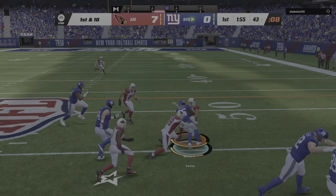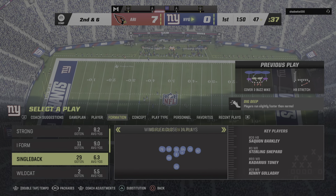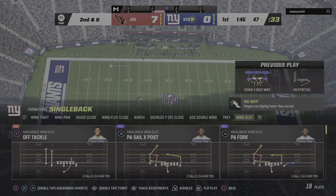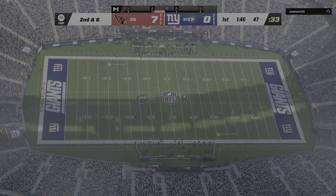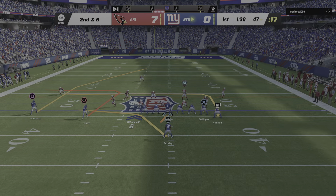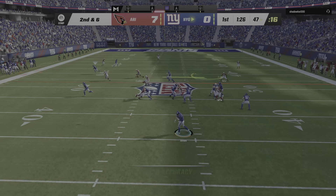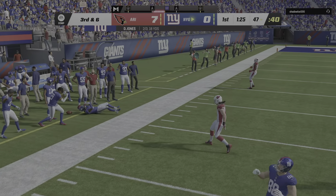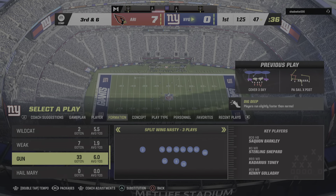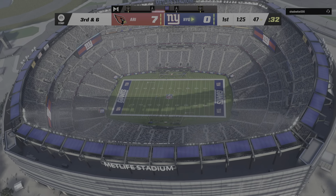They'll run for the first time with Saquon Barkley. They'll get this up to the 47 and brought down there. I feel like I could see what he was thinking on that carry — wanted to follow that big tackle through the hole, ended up only getting four yards. I think he had designs on that one being bigger. Jones fakes the give to Barkley and he slings one that's incomplete. They certainly thought he had an open look beyond the first down marker to his receiver, but they just couldn't connect.